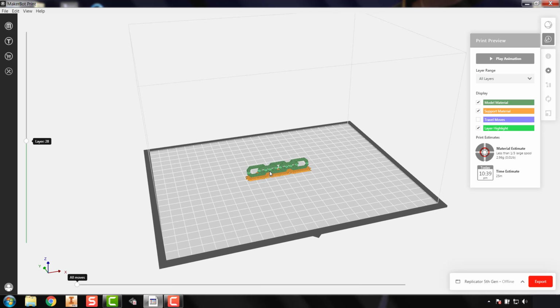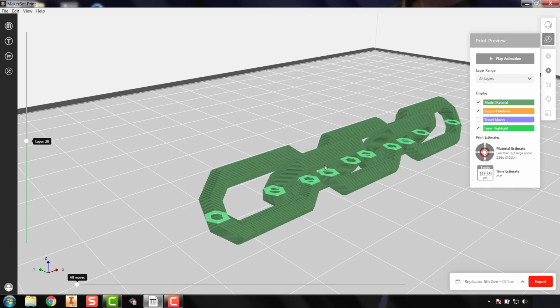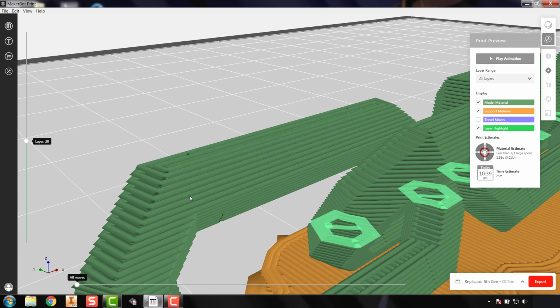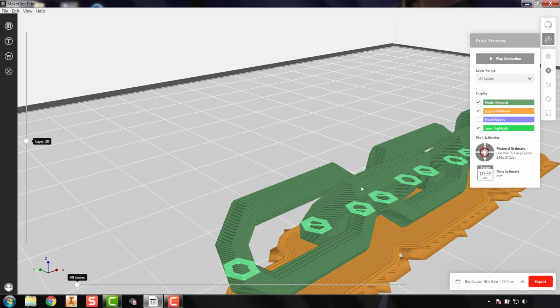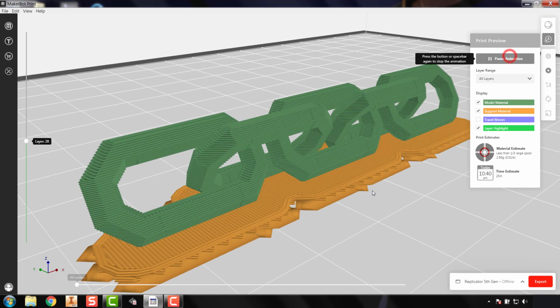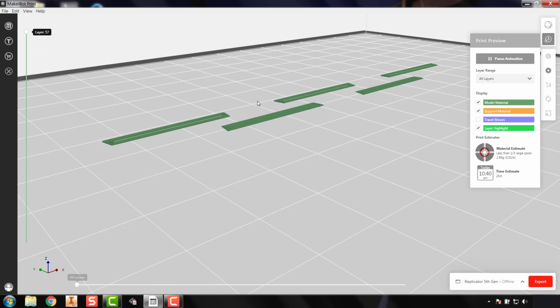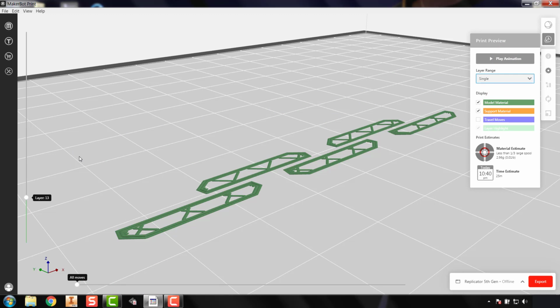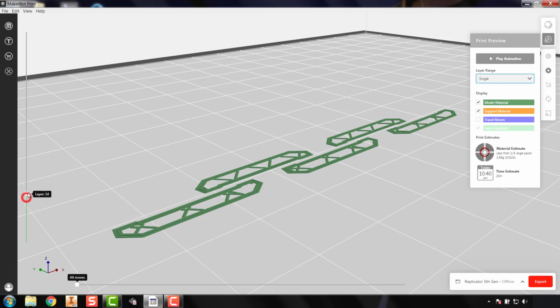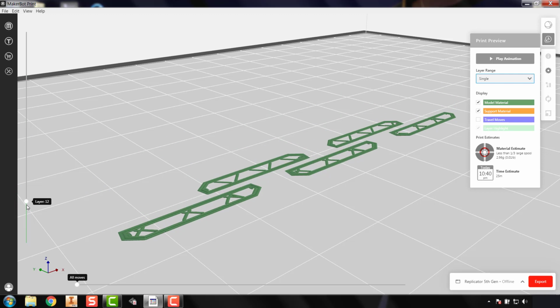Now I can use my cursor wheel and zoom in on this part, rotate around, and you can actually see the individual layers of plastic, and it's showing you what your tool paths are going to be. Now if we play the animation, it's going to run through and show us layer by layer what each layer is going to look like. We can pause that animation. It shows all layers here. We can go in under the layer range and say I want to look at a single layer. And then over here on the left-hand side of the screen, we can scroll through layer by layer manually and take a look at each layer and see if there's any issues that we can find.